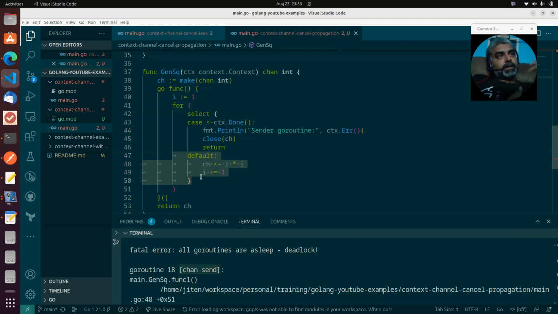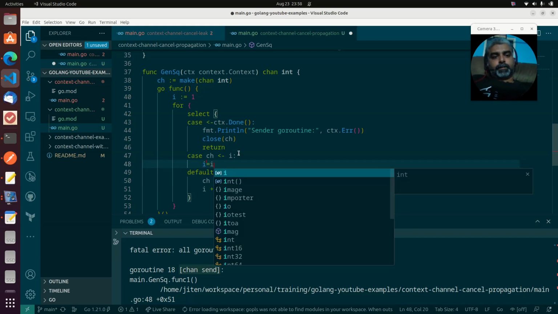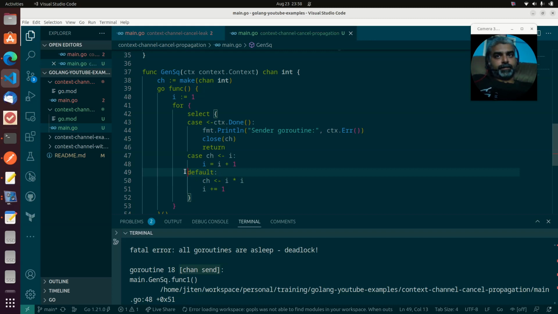So whenever you are working with channels and then you use a select block, definitely you prefer to use a case statement rather than a default statement.